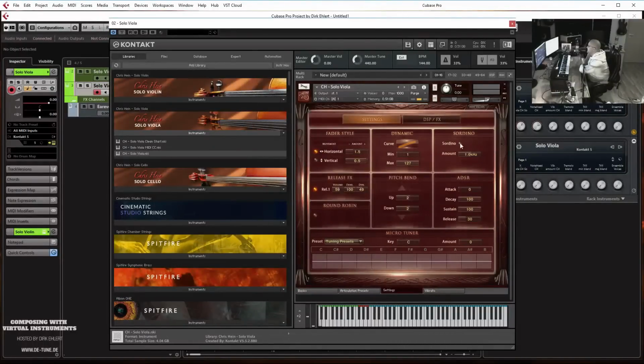What is pretty cool is the Sordina function. I mean, it's just a plain filter. So that's the viola as it sounds out of the box. And Sordino sounds like that.